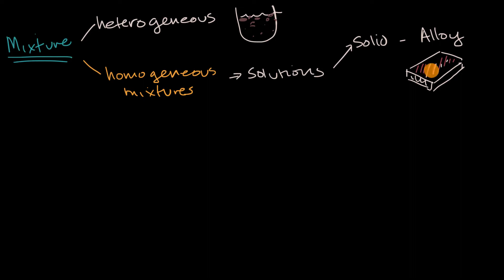But if you were to look at it with a very sensitive microscope, or based on the models that we now know, in that metal, in that alloy, what's happening is you actually have a mixture of metals. But it is a homogeneous mixture of metals, because at a macro level, you can't really see the differences. Now, at a micro level, you can, because there are different metals mixed in together in this alloy.